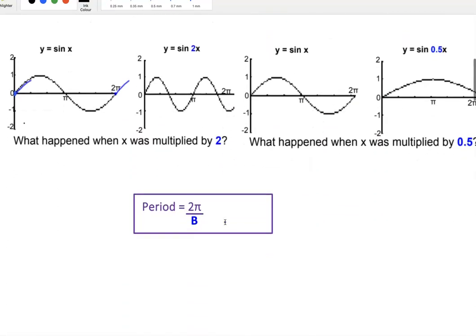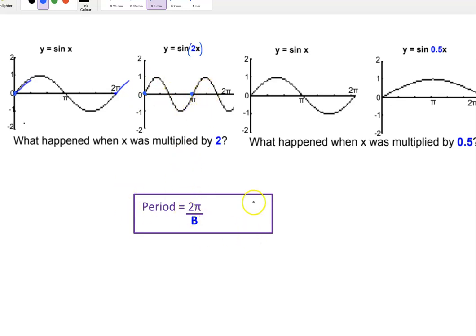And additionally, in terms of playing with our period, we said our original period is 2 pi. Oh, sorry. Ambulance going by. Over here, if we change the value, and I think it's helpful for students to write parentheses here, just to remember it's the sine of 2x altogether, right? Don't let the 2 fly out. What happens? Instead of 2 pi, where do you complete that cycle? That's what a period is, one complete cycle. Well, now I'm going from 0, that intersection point, up, down, and back, it's pi, right? Multiplying by 2 halves my period.